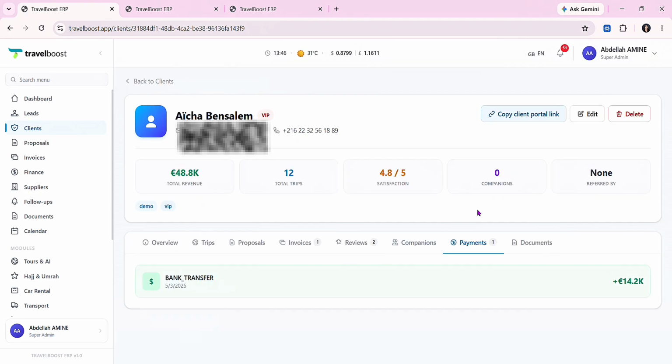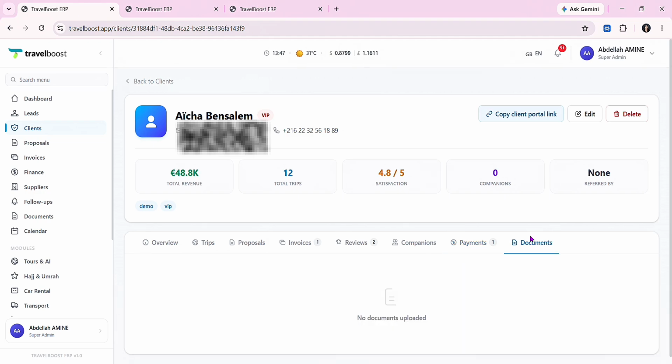The next tab is the payments tab. This allows you to monitor every payment made by the customer. Here you can track the deposit, partial payments, remaining balances, and completed payments. This provides your finance and sales team with a clear view of the customer's payment history.